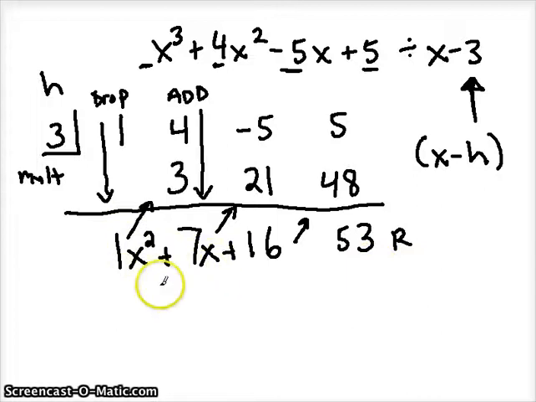So hopefully you can notice that this is the exact same answer that we got using long division. We were just able to do it a lot simpler and a lot faster than using long division. As long as you can get this process down, it takes probably a couple of practices to get the hang of it. Once you got it down though, it makes division of polynomials much faster. And we'll be able to apply this when we are trying to factor and find zeros of polynomial functions. So I'll take you through one of those examples next here.